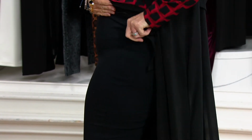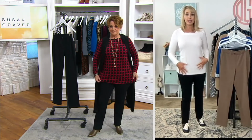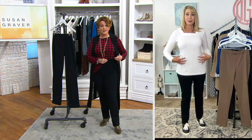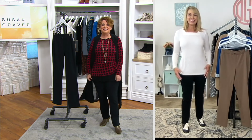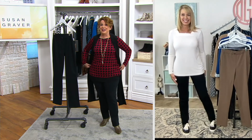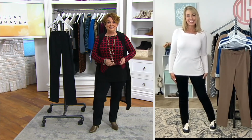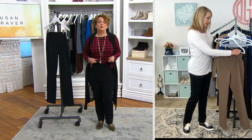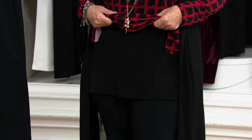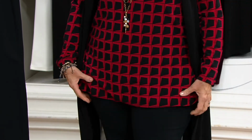But for me, I've been wearing this very fine gauge sweater knit over these pants the entire show. You can see I'm dressed like a toddler. I've got all these layers on because I don't have time to change. We learned that in the early days of QVC. If you don't have a co-host like Courtney to help you out, it's going to be a 5-minute get into a new outfit, and I don't want to shock everybody. So I actually have 2 tops on tonight, but thank you, Susan Graver. This is a Susan Graver tank that I keep in my closet at work at all times.